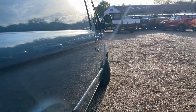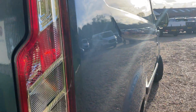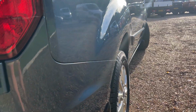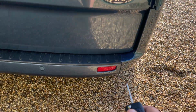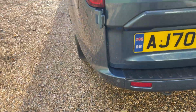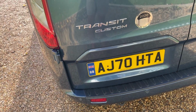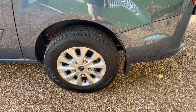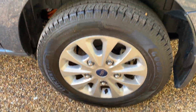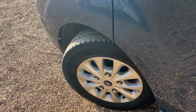As the late October sunshine is pouring down here at Perkins, let's give you some nice angles on the large body panels here as we go down. So as you can see, that's all immaculate, as you'd come to expect from our vehicles. Around the rear parking sensors, and that will also be triggered onto the infotainment screen. So when you put the vehicle into reverse, the parking sensors come up, so you can see exactly how far or near you are to hitting anything. Near side rear wheel now, give you a quick glimpse of that before moving forward to the near side front. Lovely, have a 16-inch wheel down there.